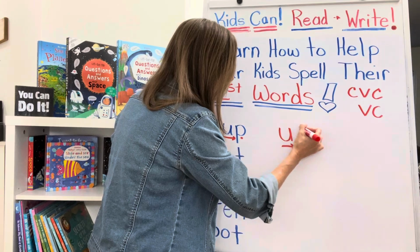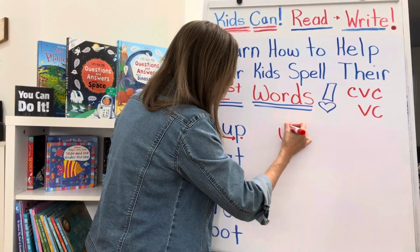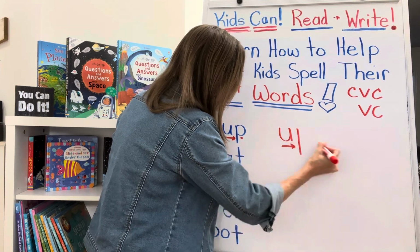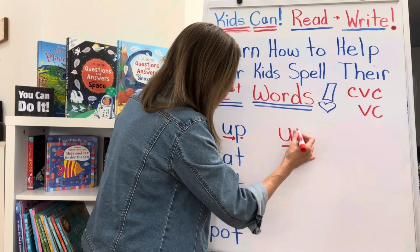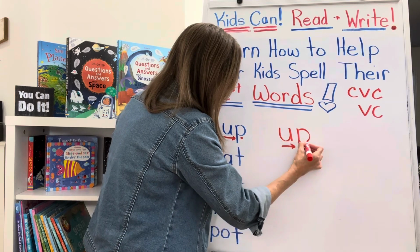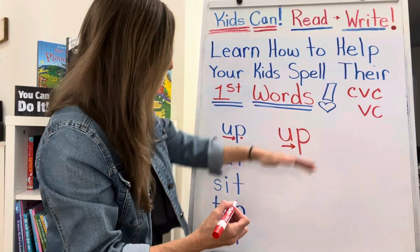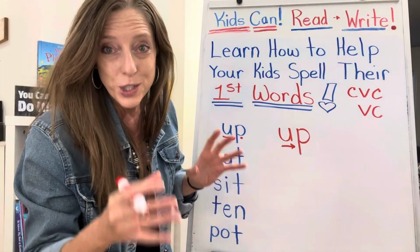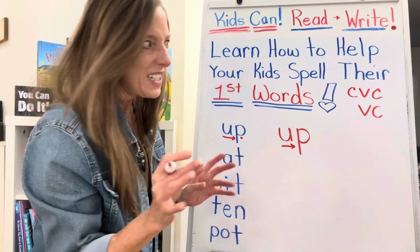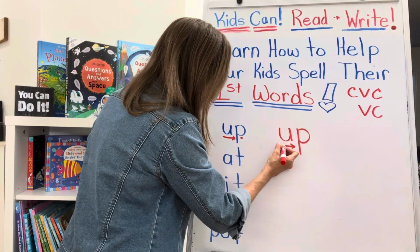Now the P is the exact same size as the U. So we're going to put our pencil the exact size we want it and go straight down, down, down, down, down. And if you have lined paper, this really helps because they can see how far to go down. And then we're going to do the circle part. Notice these should be the same bottom size, same top size. So it doesn't have to be perfect, but try, because you want to teach your child early on how to write neatly. Makes everything easier. So that, and then after you finish writing it, go back. Let's see what we wrote and sound it out.